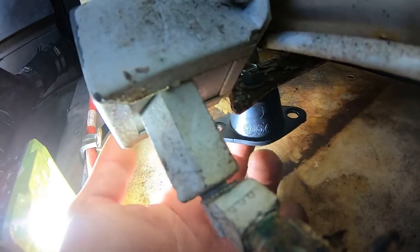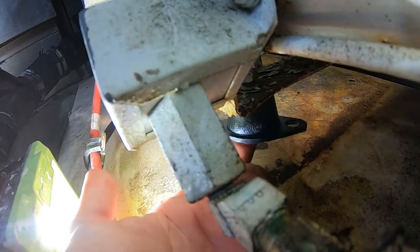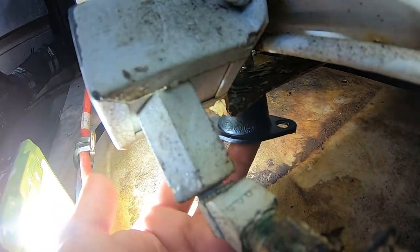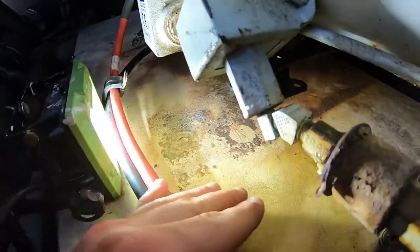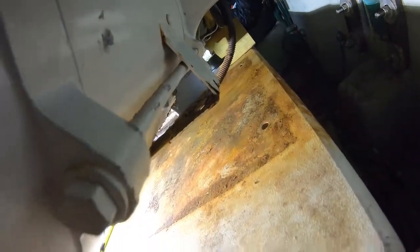Alright, just so you can see what I've got here. So, right up here on top, I've got a nut. There's a bolt that goes through this mounting point. A couple of washers on either side. So just gotta get a ratchet under here, and then a wrench up top and tighten this down. This goes for this side. And, mounting point right there.